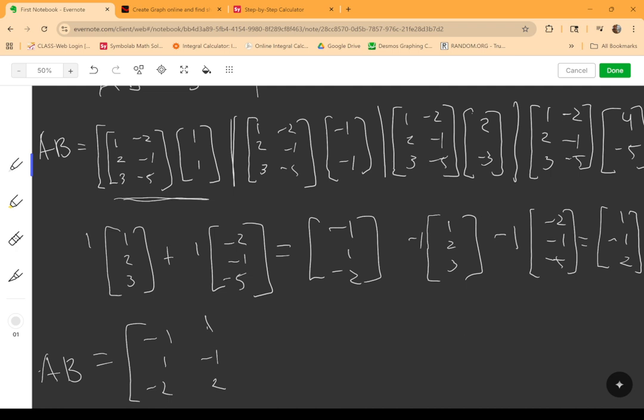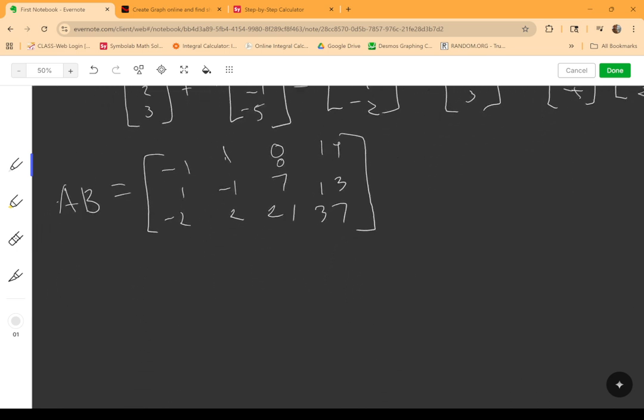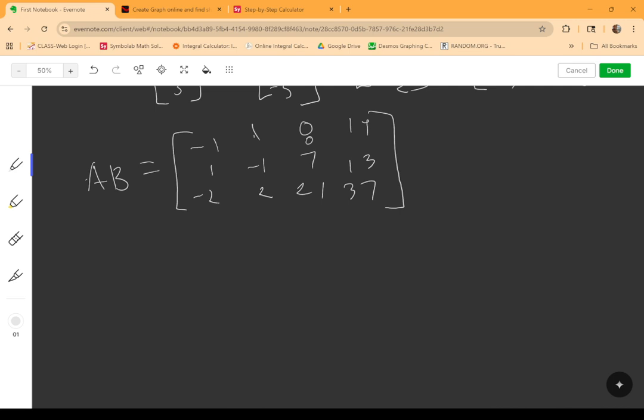And then continuing this, doing the third and the fourth one, you should receive the result 8, 7, 21, and then 14, 13, 37. And we have the required product here with the correct size, a 3 by 4 matrix. So that's one way to interpret that, as thinking of the matrix vector product between matrix A and the column vectors that make up the matrix B. That's one mode of interpretation.